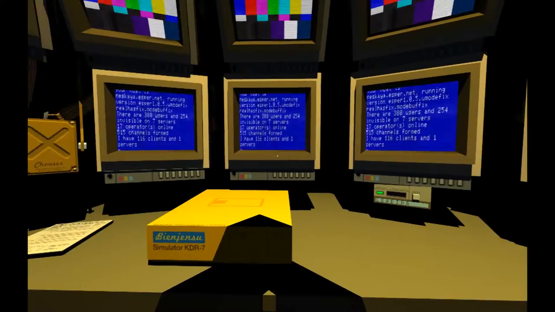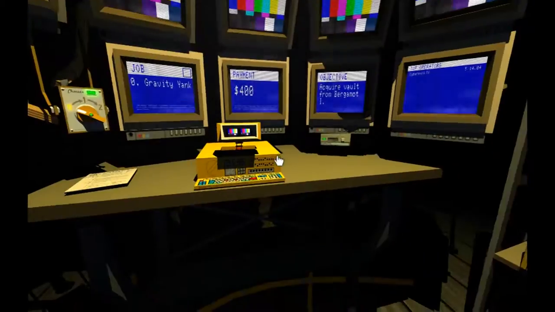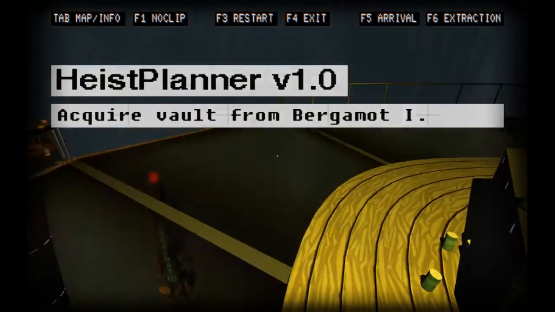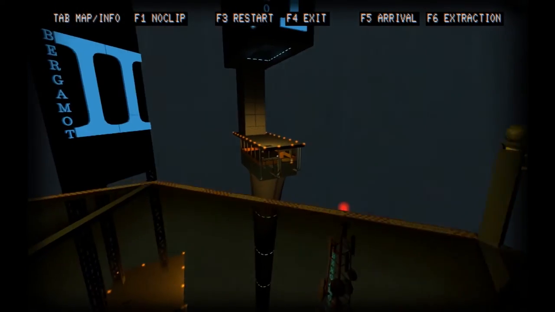Bergamot Bank, locked and loaded. Gravity yank. Choir vault from Bergamot 1. Okay. Hold on here.